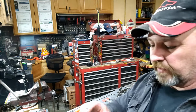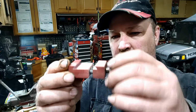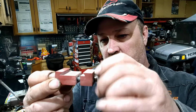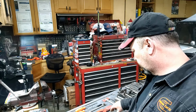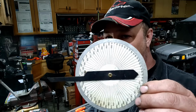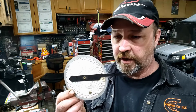This I made at one of the places I used to work, but it's just a tripod adapter for a camera mount. It's like a dovetail, and I use it for cameras and stuff. Here's a little angle meter I made. I don't know, I used to build like homemade wind turbines, so this always came in handy.